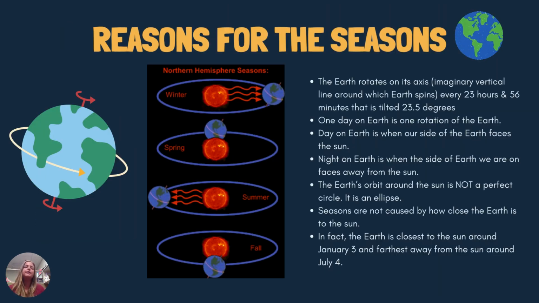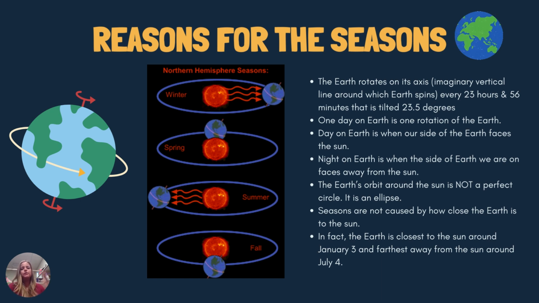So the main thing is that we have a rotation that is inclined. So Earth is not sitting on a top straight up and down. It is inclined at 23.5 degrees. It rotates around itself and then around the sun. And that tilt is what helps us have seasons. So when we're tilted away in the northern hemisphere, it's winter. When we're tilted towards in the northern hemisphere, it's summer.